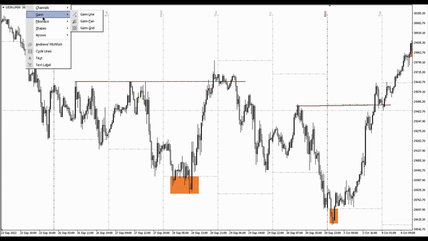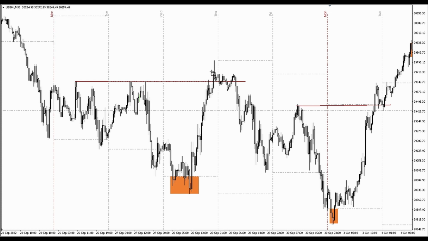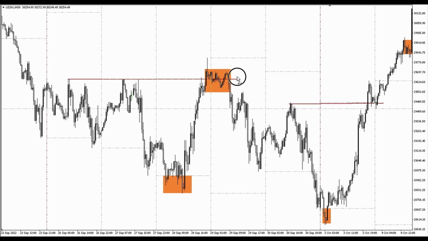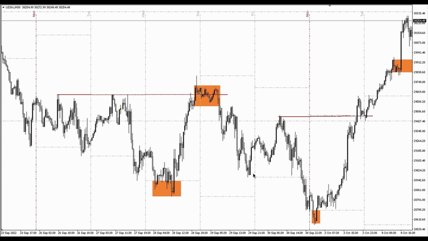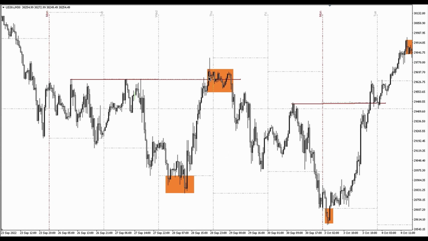So like I covered in the last video, once I saw this break down, we were now counting this as a reset, and we were looking for 3 more days of drop. So what do we get? Day 1 drop. So this is day 1 drop. So we haven't actually taken out Wednesday's low. However, what we have done is put in a peak formation and proceeded to break structure. So put in a peak formation below or above a previous day's high and low and a break in structure. That counts as day 1.